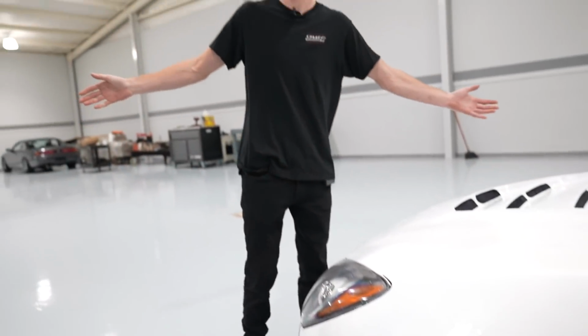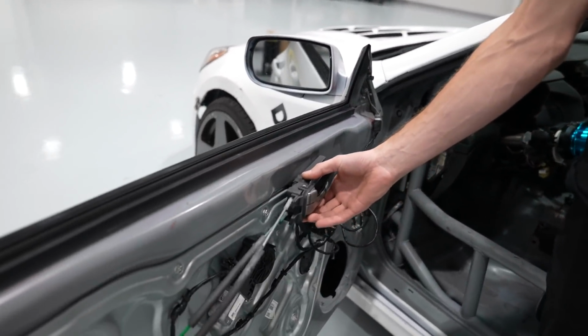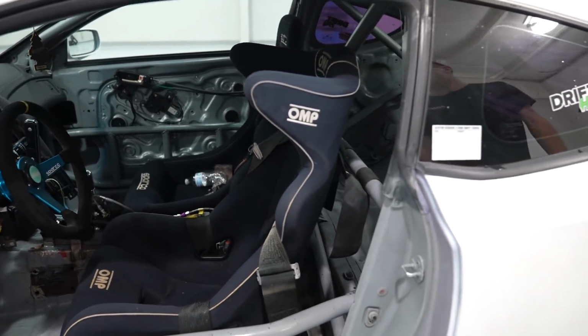So my plan, the premise, I'm gonna hop in the car, go take it for a couple laps around the compound. I haven't driven any of these cars, so I'll let you guys know kind of my feedback and initial impressions of the car. And on my own, I'm taking notes of little stuff that I wanna change. An example of that, nothing really insanely crazy, but personally, if someone were to rent this car, just little things like mounting stuff a little bit better, cleaning up a couple little interior things, just making it so it's really an experience. And I'll kind of go over a little bit more of the details of the rental stuff. It's still not going to be out to the public for a few weeks, but I'll explain it more throughout the video.